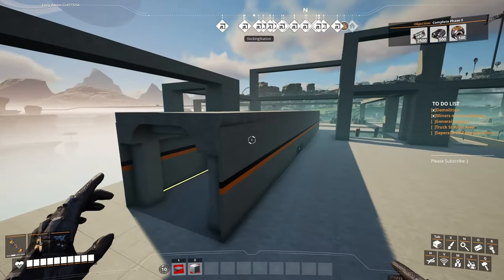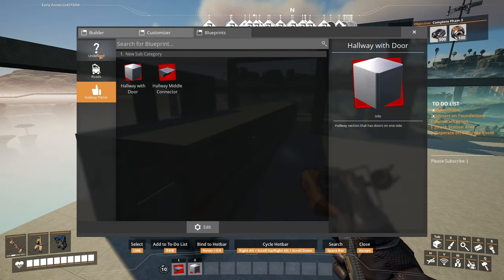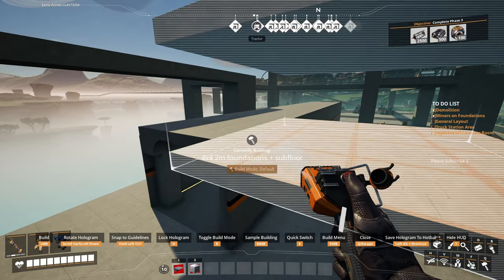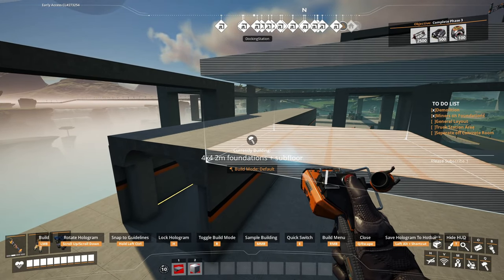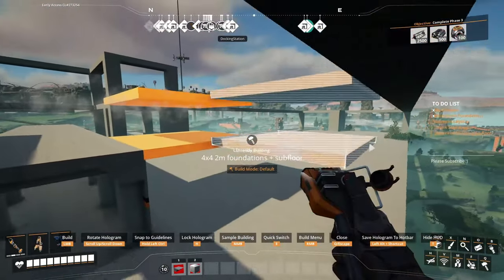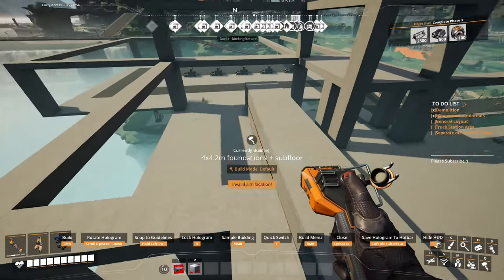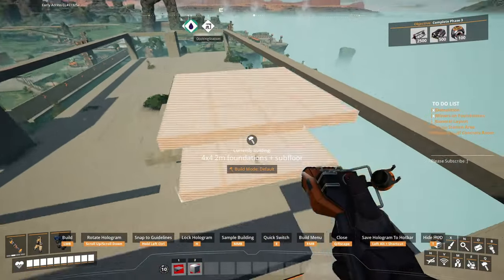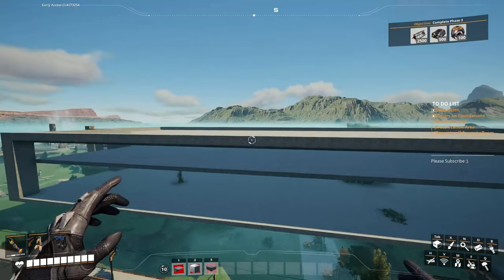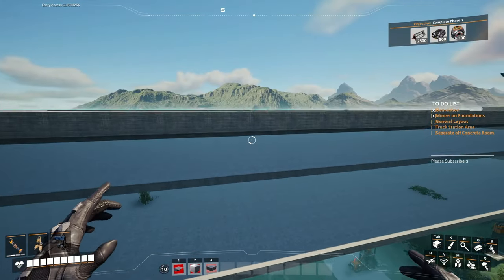So an easy way to build out from here, now that I've got a little game plan, is I'm going to grab my blueprint, 4x4 2 meter foundations plus subfloor, and then I'm going to attach it to the 2 meter foundation that is the ceiling of my hallway, and that is going to be my first logistics floor. So I'm just going to go ahead and fill this entire whole area in with this 4x4 foundation plus subfloor. All right, first subfloor, second floor installed.